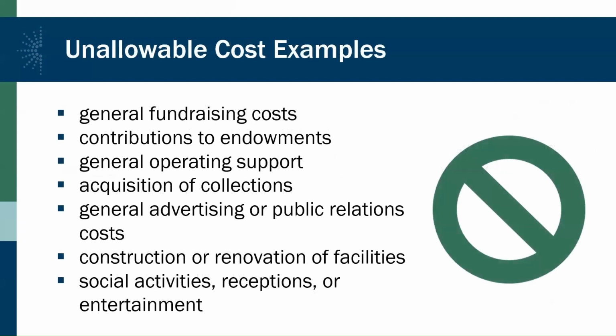There are also some costs which are unallowable according to the federal regulations in 2 CFR 200. Unallowable costs may not be part of what you ask IMLS to pay for, nor can they be part of what you will pay for as part of your cost share. Unallowable expenses can't show up anywhere in your proposal. As you prepare your application, it's a good idea to compare your list of proposed expenses against these lists of allowable and unallowable costs and against the federal cost principles. If after that you have specific questions about allowability, please contact us and we'll be happy to help.